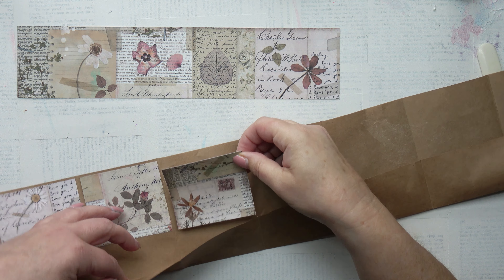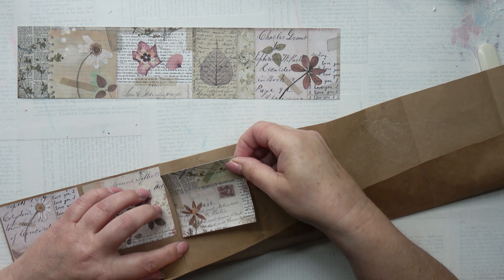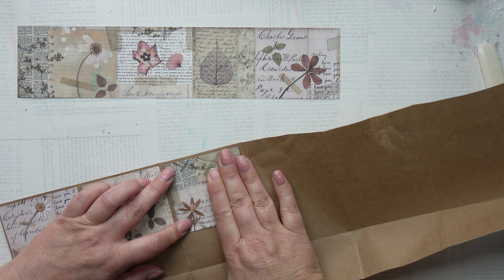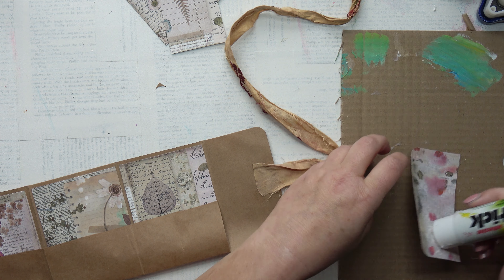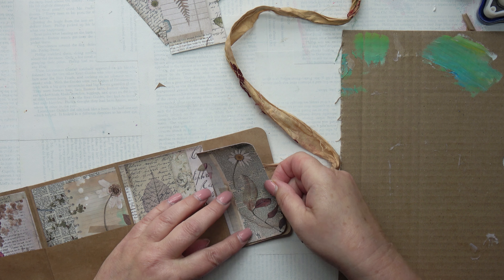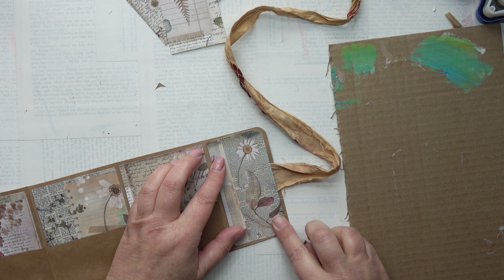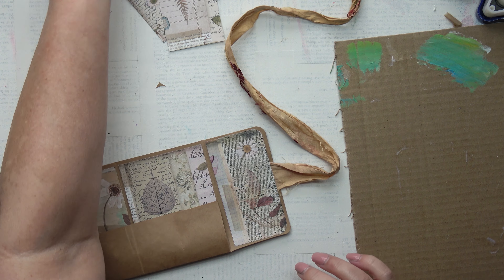Now later on I will be sewing these down and you'll see that. I've got some lovely Stamperia paper — my favourite. This is 'Imagine' and it's one of the pages I particularly like with all the lateral elements. I'm putting some backing in and then I'm going to put some on the front of the pocket. I've already glued down a little bit of the Sari silk that I'm going to use for the wrap, and now I'm enclosing it in the paper so it'll all be nice and neat.